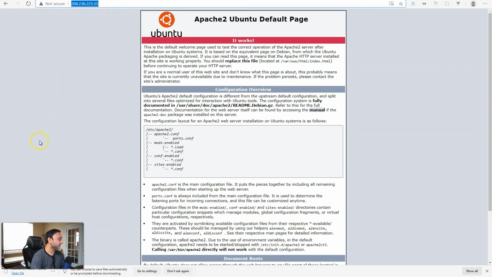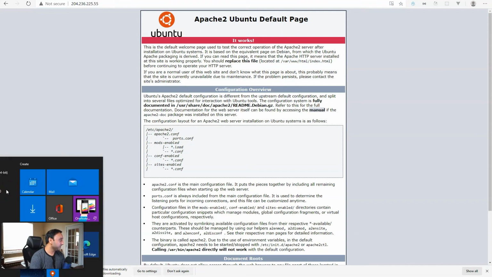So to do that, and again, this is for Windows only. So if you are on a Mac or Linux or another operating system, then these steps will not be applicable to you. If you just do a Google search and see how you can update the host file for your operating system, then you would want to do the same steps for your operating system. But if you have Windows, then just follow these steps.